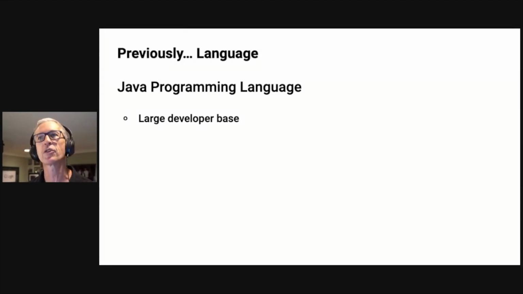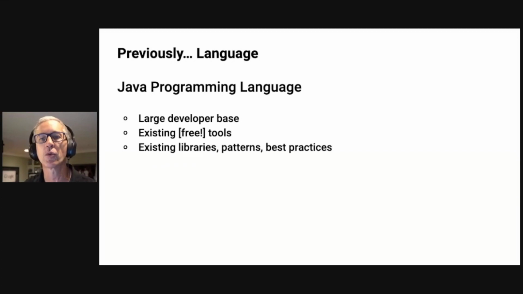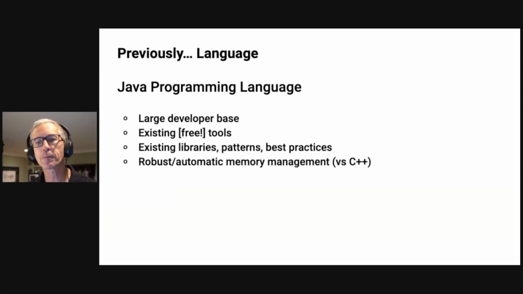One reason was because so many developers know it, right? So it lowered the barrier of entry for developers. They didn't have to spin up on a new language as well as the new APIs and a new way of writing these mobile applications. So build on that large developer base. There were free tools, including Eclipse, and other Java development tools out there. There were lots of libraries, lots of patterns and practices that people use. So again, lowering the barrier of entry. We know how to do this. Now we just need to know the new APIs in order to target this platform.